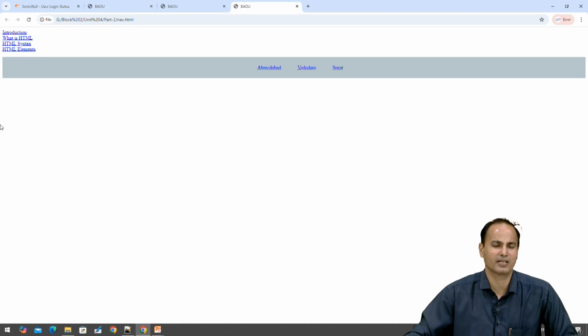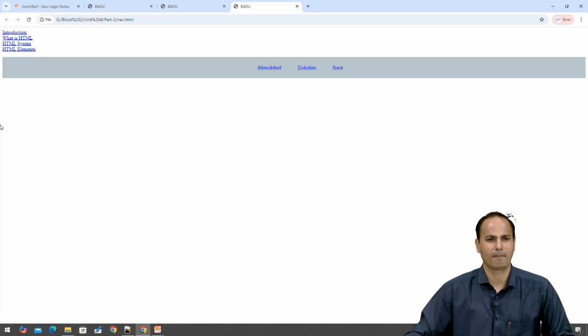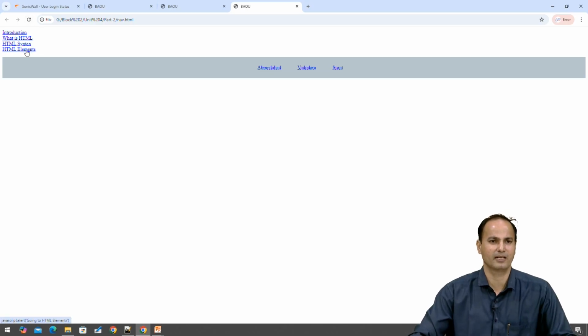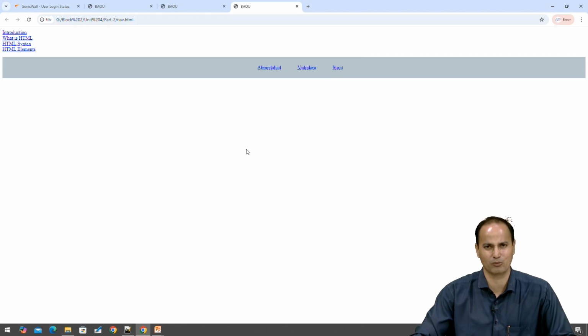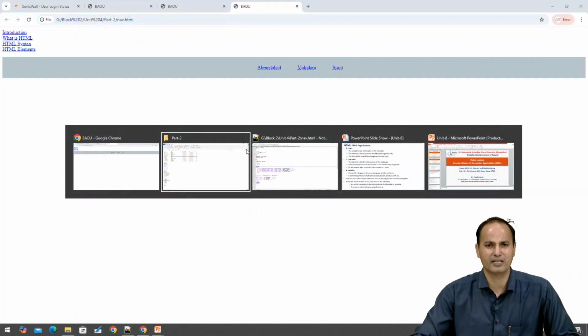Let me check it. Suppose I am clicking on HTML elements, then it pops up with this going to HTML elements. So you can click on any link, and it will pop up with the alert dialog box as we have mentioned in the example. Below that you can see Ahmedabad, Baroda and Surat.